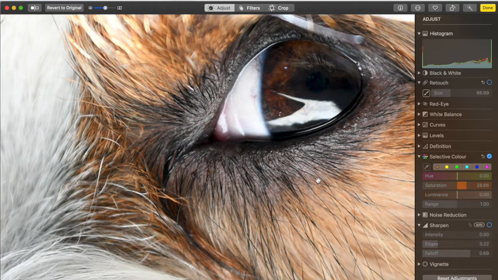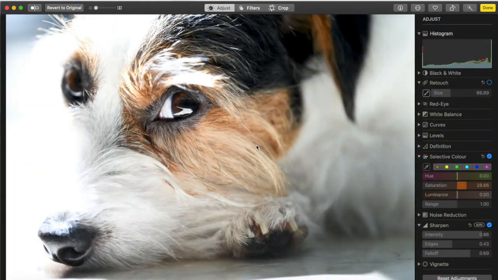Wow, okay, that's pretty sharp. That's pretty neat. But let's get in here and see what happens when I sharpen. Oh, wow, look at the details in there. I'm just going to turn that on and off. I don't think it's ruining anything else, but that is incredibly sharp. So again, turn that on and off and see if it's not affecting other parts of the frame. No, I think that looks really good.